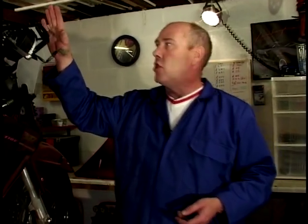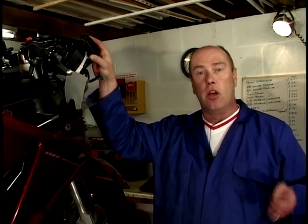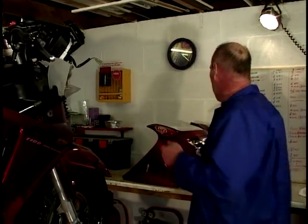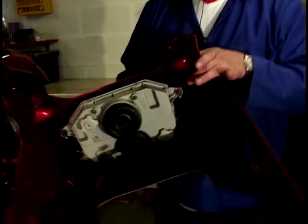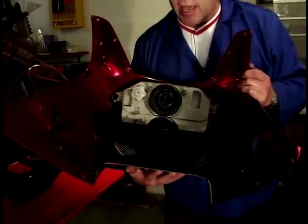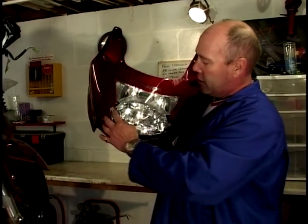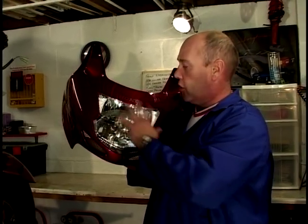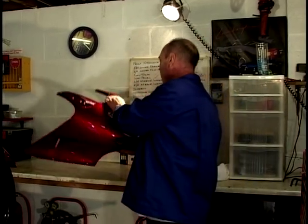Moving up to the front - in an earlier programme Gary took the front subframe off and repaired it, saying he wouldn't know whether it fitted until he got the nose cone. Julian had promised that next time he was in France he'd pick up a nice front nose cone - and there it is, all finished. Headlamp fitted, duct in for the oil cooler, everything ready to go. On the front he's put pads on and a cover over it just to save the headlight. Come back in a few minutes and they'll be getting on with it.